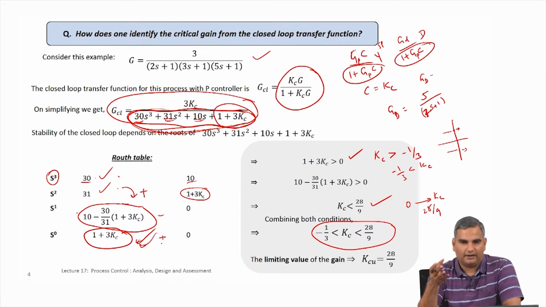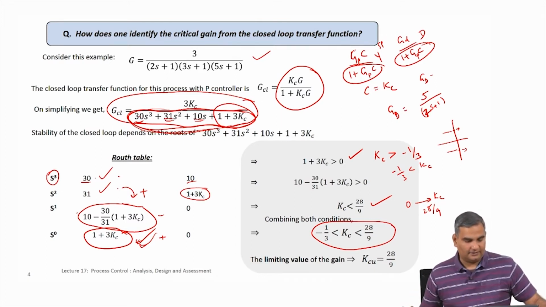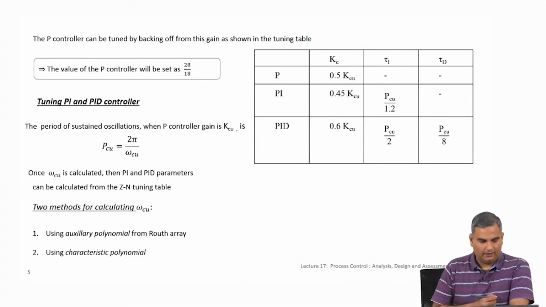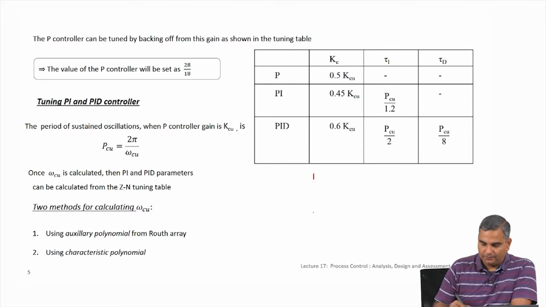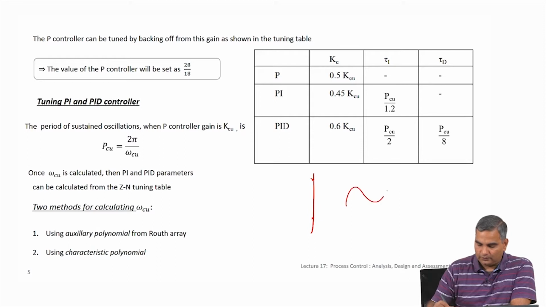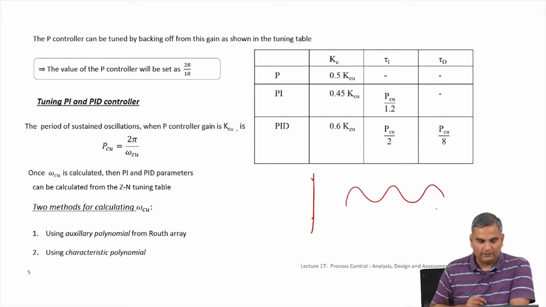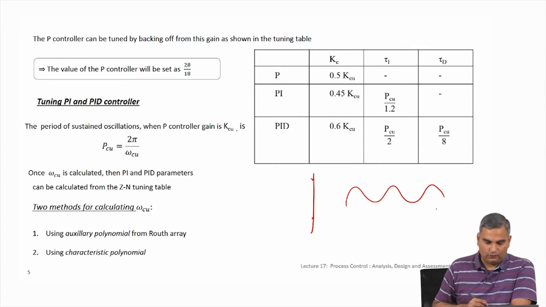So, just prior to that, remember the poles will have to be on the imaginary axis, and we can actually say there will be 2 poles which will come and sit on the imaginary axis at this point. So, now the value of the control gain is what we call Kcu, the ultimate gain, and I also told you that at this point I am going to have 2 poles sitting on the imaginary axis, which is going to lead to a sustained oscillation. And once I have the sustained oscillation, to tune a controller, what we need is both the Kc and the period of this sustained oscillation, and we will see how we compute this.